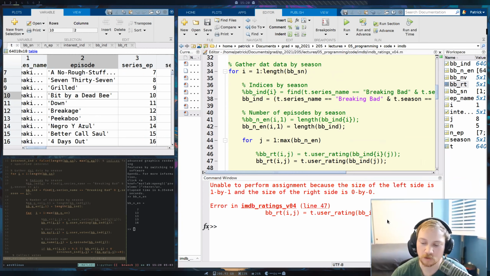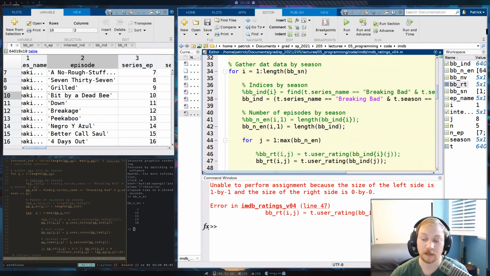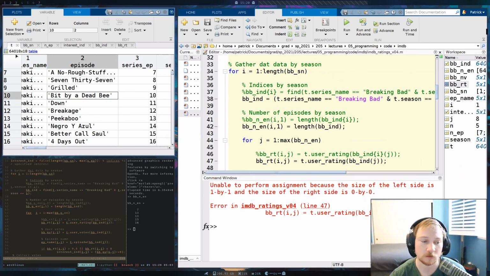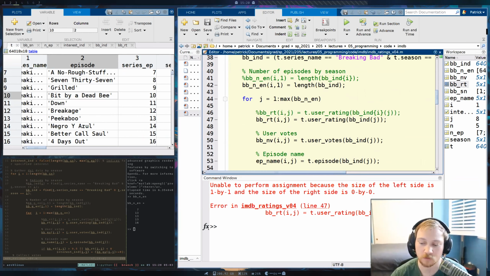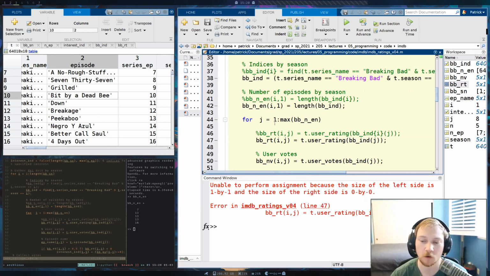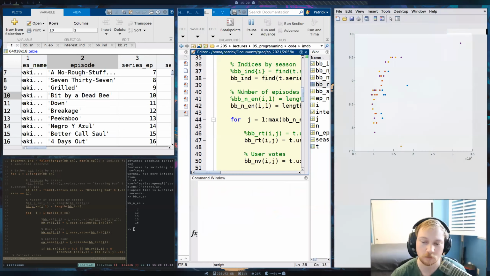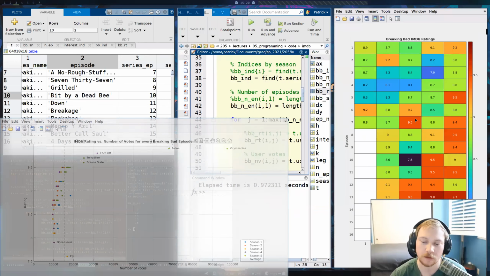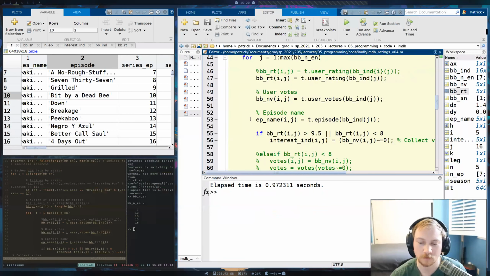Now it's going to give us an issue because it's looking at all of the rows in our table still, 64,000 rows in the table, and it's trying to apply that in our script here. But we actually just want to look at the indices that we found for each season, which had a maximum amount of values of 16 episodes. Just here, let's continue to put in find, and then the script runs okay.